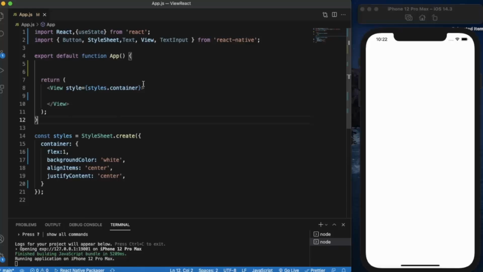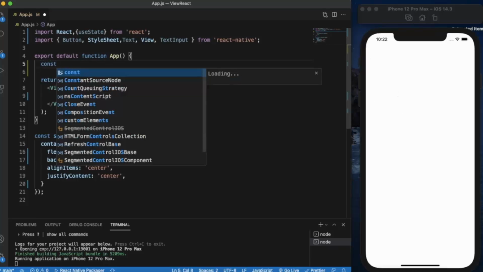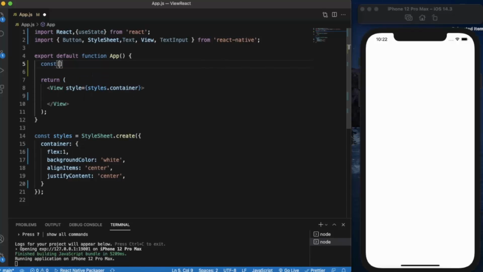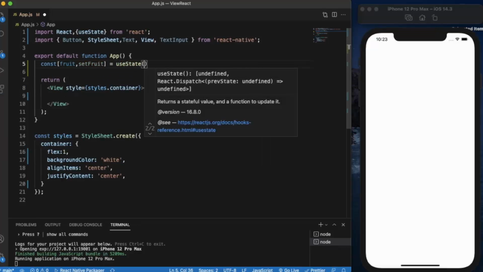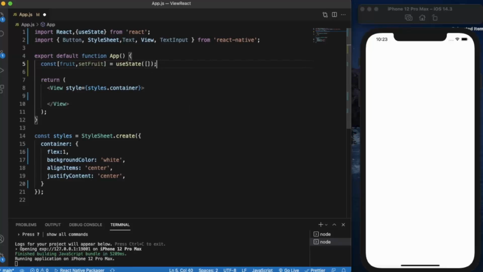So let me just first create an array or list so that we can use it to display on this screen. Okay, so we are going to use state. Let's say fruit, function to set fruit. In this we are going to use an array.